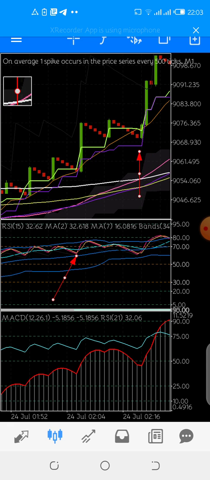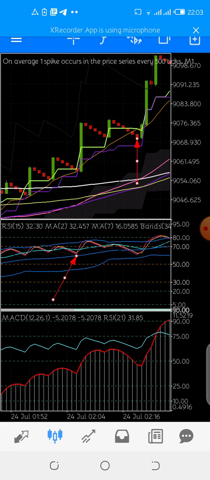Any one of the two will act. Like here, it passed the 9 Ichimoku line, but it came and spiked at the 26 Ichimoku line. It's all in the same one Ichimoku, like Tenkan-sen and Kijun-sen. The upper value is 9, the lower value is 26, and then the down value is 52, but we never use that when you are using Ichimoku as the moving average. So it will always spike at the value 9 or the value 26, but it is one Ichimoku, not two different Ichimokus. So that is when we are on an uptrend.